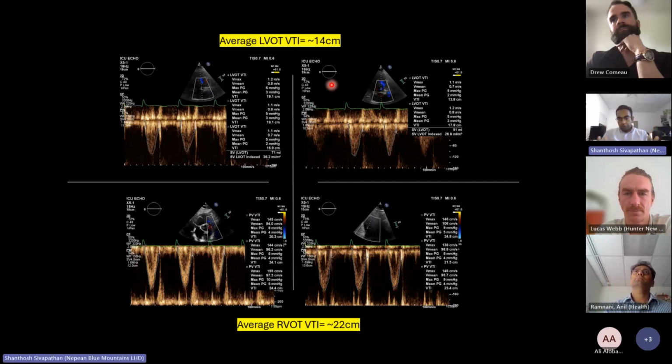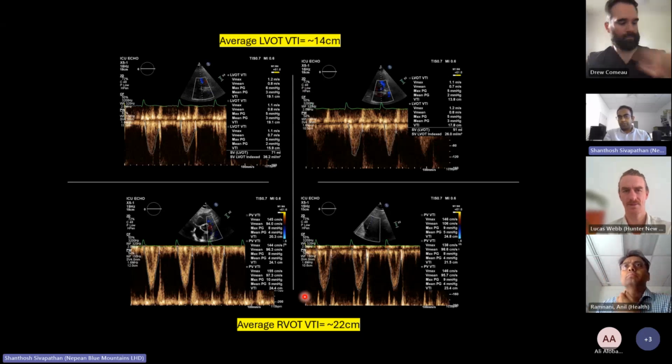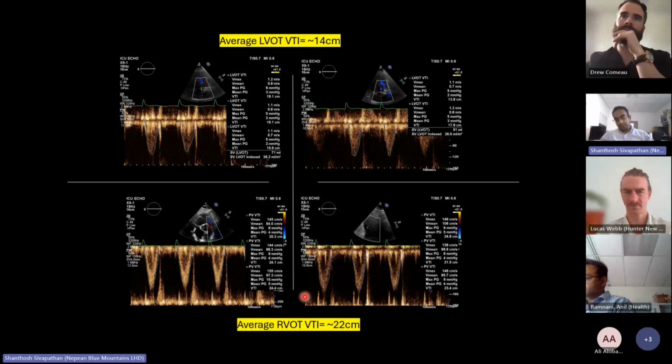But just basically, taking a step back, in a normal patient or normal circumstances, your LVOT VTI is always higher than your RVOT VTI. If your RVOT VTI is higher than your LVOT VTI, then you should be looking for a shunt, assuming that you've done the measurements correctly. Does that make sense? So it's an important and a simple trick. Just look at your LVOT VTI, yep, it's 19 or whatever, and your RVOT VTI, yeah, it's 14 or whatever. Your LVOT VTI is greater than your RVOT VTI. It's just a sound check, a visual check to say, hey, I've got no shunts or whatever.